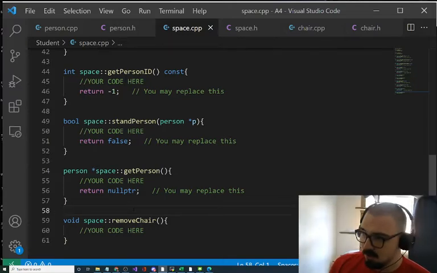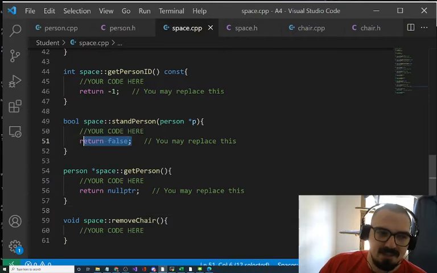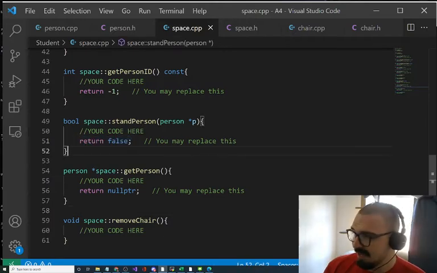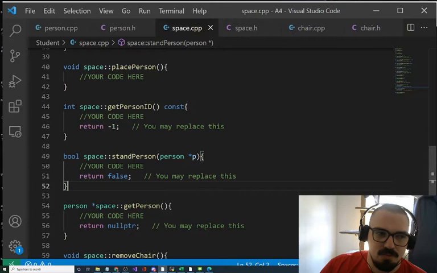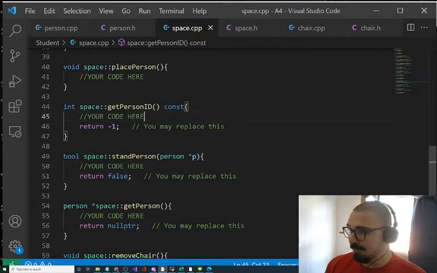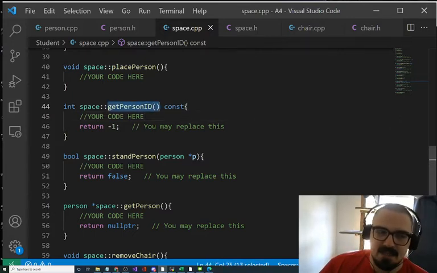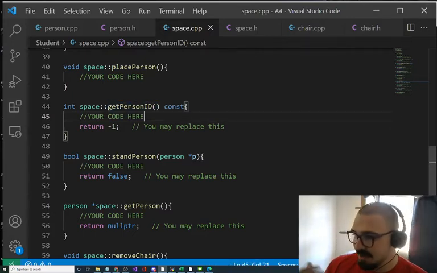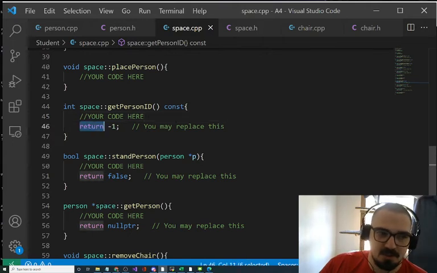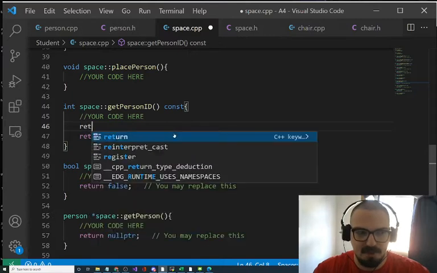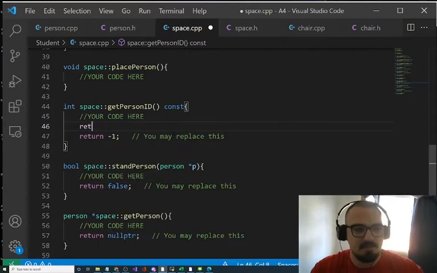That will allow you to work backwards, maybe from your errors if you're confused. But these return statements, you may need to replace them. In some cases, you might just leave them there and then code something above them and put some different return statements. For example, this get person ID: if there is an error in getting a person's ID, you're always going to return -1. So you might just leave this here, and then somewhere up here, you're going to put a different return statement.